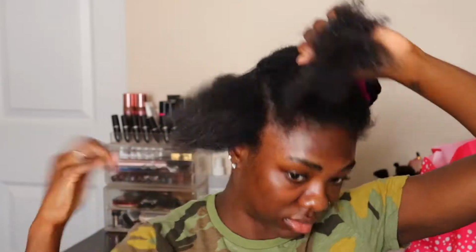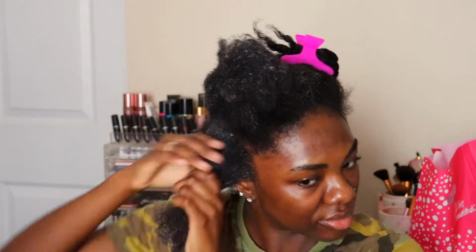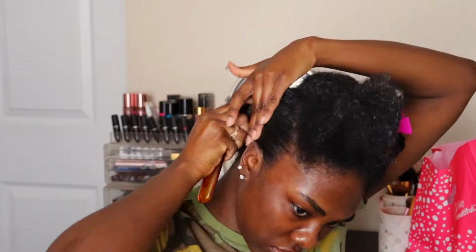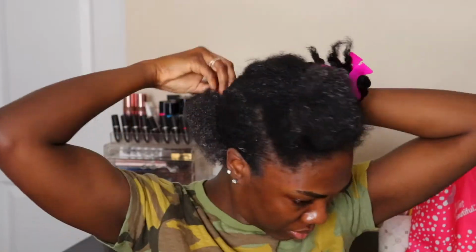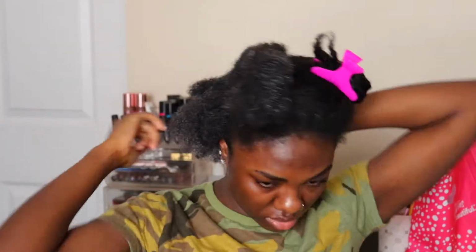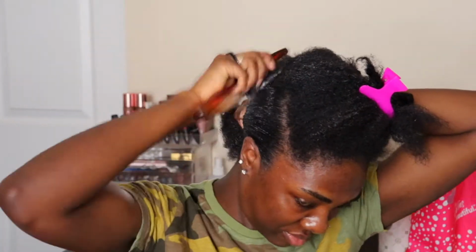So then once that section's done, I'm going to take small sections now and pretty much do the same thing that I did the bottom, but I'm taking smaller sections and adding a little bit more gel, as you can see. And then I'm just going to use my brush to brush it into that ponytail that I made with the bottom section. And as you can see, it sleeks very, very easily with this gel. This is my first time using this gel, well, this line from Eco Style, and I actually really like it, so I'll definitely be using it again in the future.